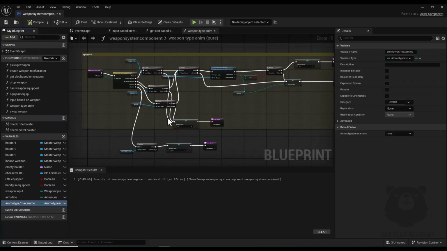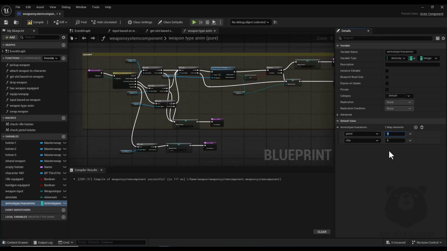Now I compile and here in variable type I set the type to map. Here I select map. Now I compile again and here I add some default values. I set the first one to pistol and the second one to rifle, and here I can add a value in type of integer to any type of ammo.